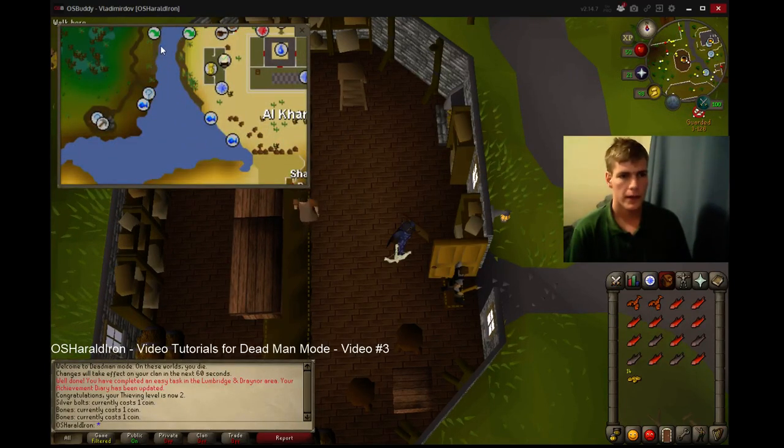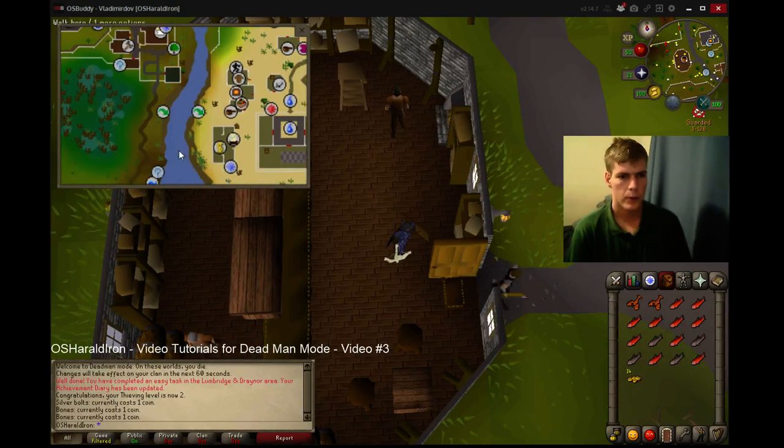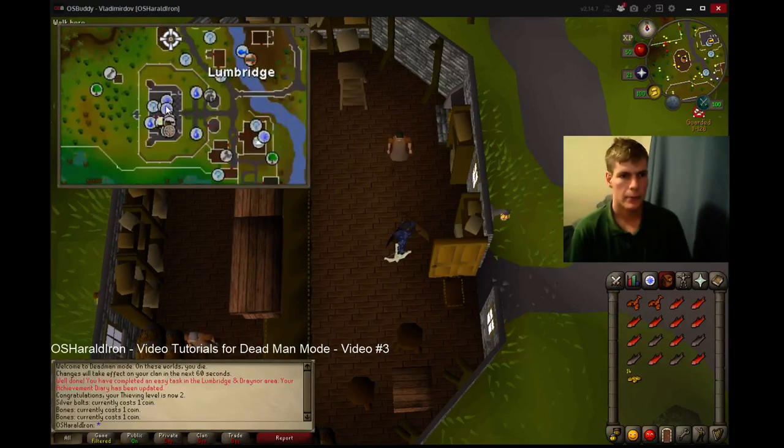Don't worry about getting a tinderbox and logs because there's no real trees in this area right here. Head on up here. There's a little cooking stove right here. Cook the fish there. Put them in the bank. Run back. Fish some more. Get around level 20 fishing, which would also get you around 25 cooking or so. Those things come in super useful later.